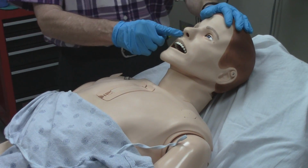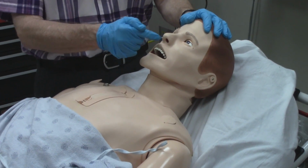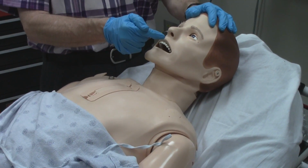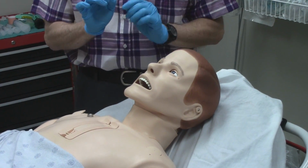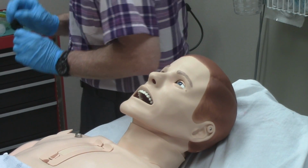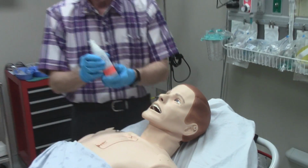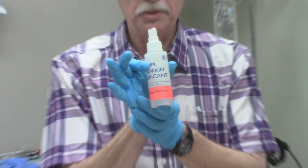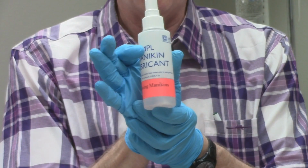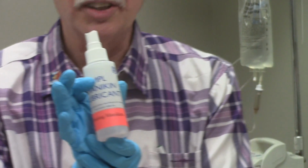The SimMan also will take a nasogastric tube. A nasogastric tube can be inserted through either of the patient's nostrils. Anytime you insert any type of tube into one of these mannequins, please use the Laerdal mannequin lubricant that you'll find in the room. This is simply glycerin and water that will make the tubes slide a little bit more easily into the mannequin.